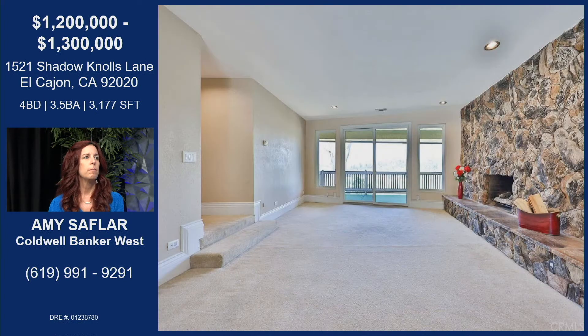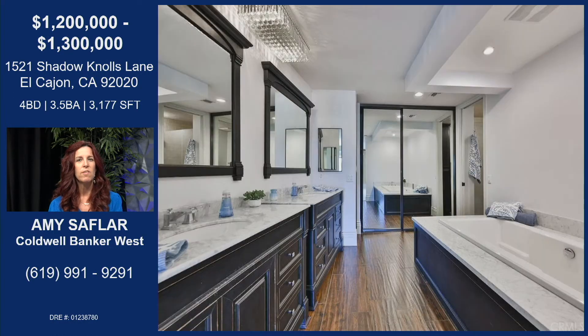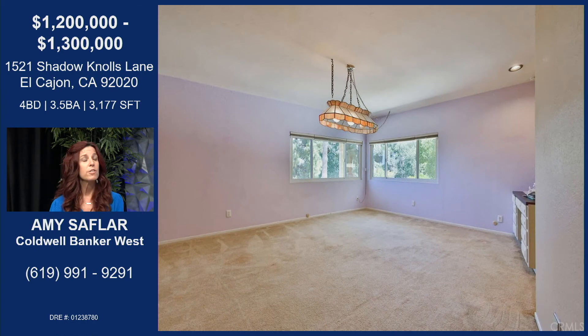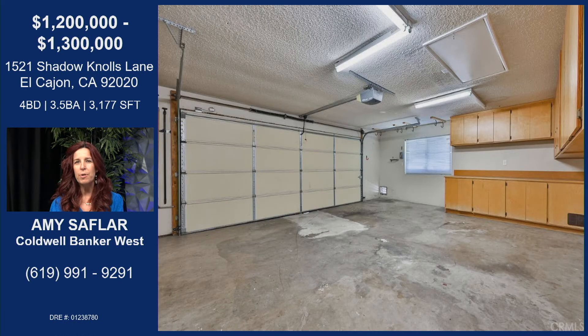The way they designed it is the main family could stay upstairs on the entry level and be totally fine, and then if you go downstairs there's a whole other suite. It's a great design for large families — you could Airbnb or rent it, or use it for multi-living with adult children. There are a lot of features that have been updated, though a few are a little dated given the size of the property. There's even a hot rock sauna outside — it's very well thought out for entertaining intimate gatherings or large family events.